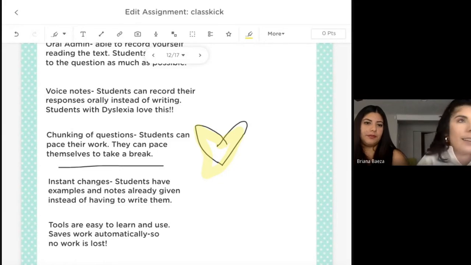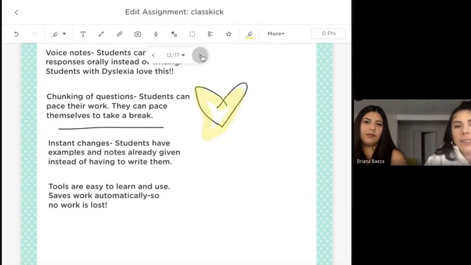They don't lose it. It's not like Google Classroom where they would delete it on a slide or do something. It's literally always going to be there unless they erase it. So that's the good thing. Same thing with if you write something on the teacher view, it's not going to change for that.